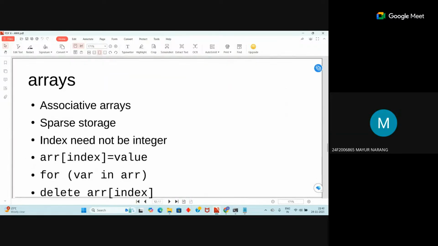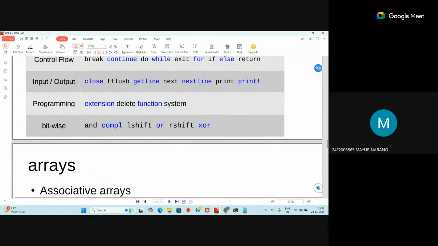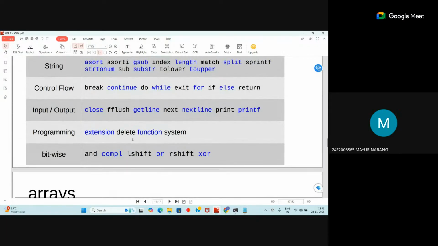Then even extension and delete one. How does this programming function extension work? Extension, I think it can even support other scripting languages in this. Like Python also.